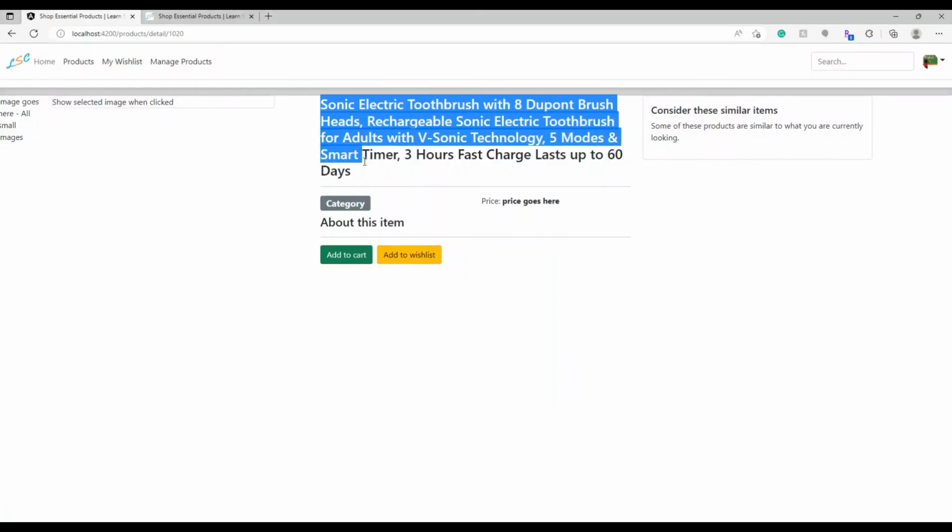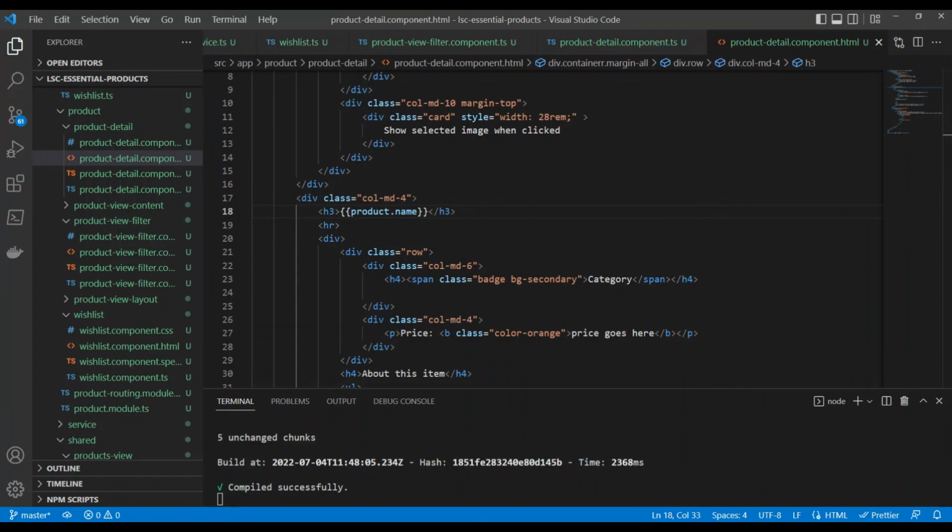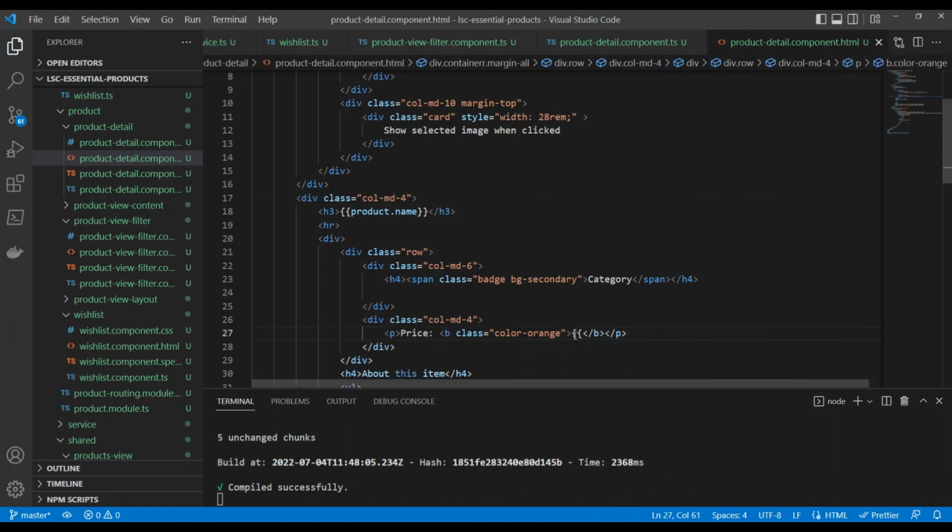The next thing is the price. We have price and categories, so let's go one by one. How do you access price? We'll define double curly braces, product dot price. Right now the number is showing up, but you can use inbuilt pipes.